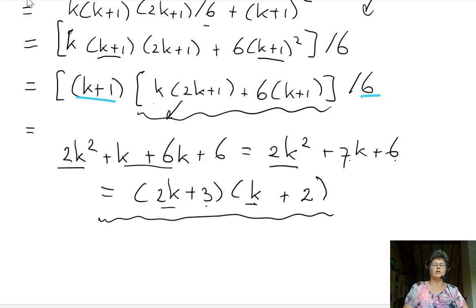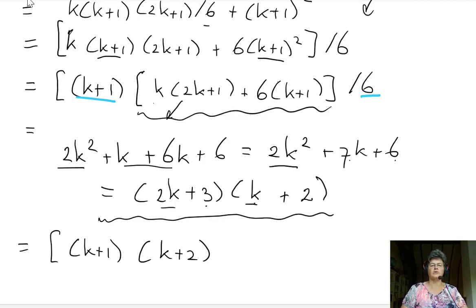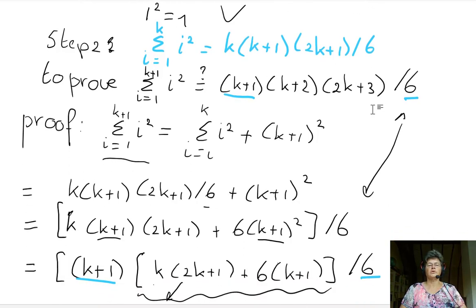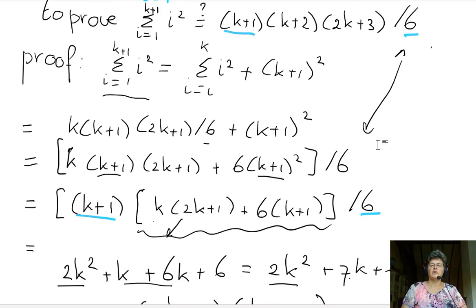So this middle part I have now transformed into this bottom part. In total, this was on a piece of paper on the side, I have now managed to prove that it's (k plus 1) times (k plus 2), I just switched them around, times (2k plus 3) divided by 6. And then let's go up, and we'll see that this is exactly what we needed to prove: (k plus 1), (k plus 2), (2k plus 3). So, big line.